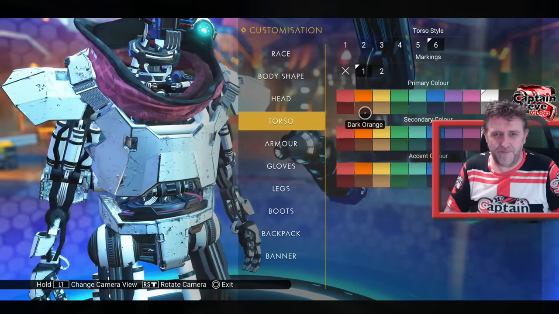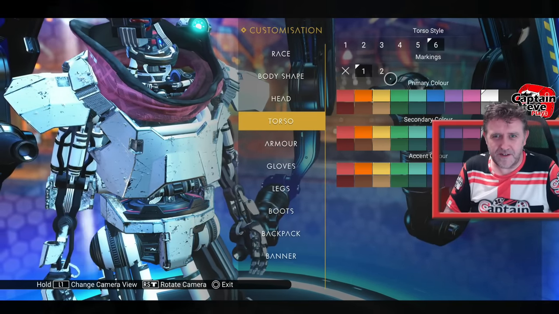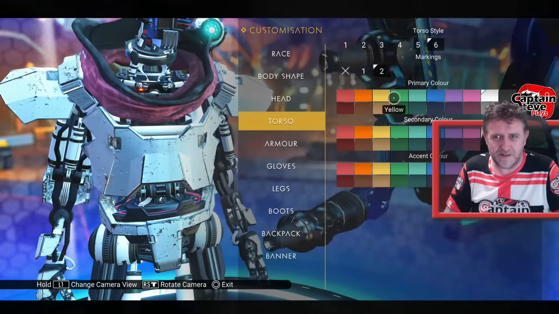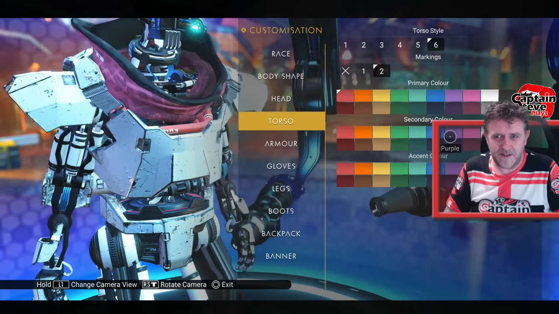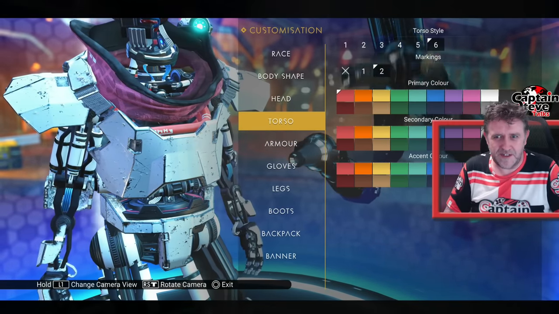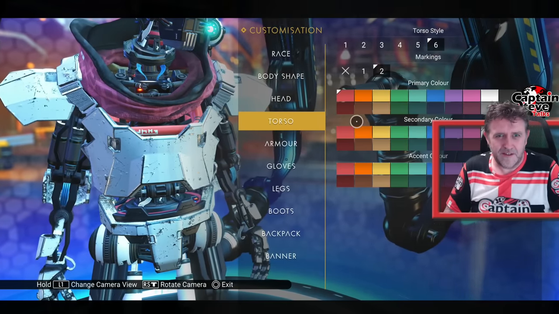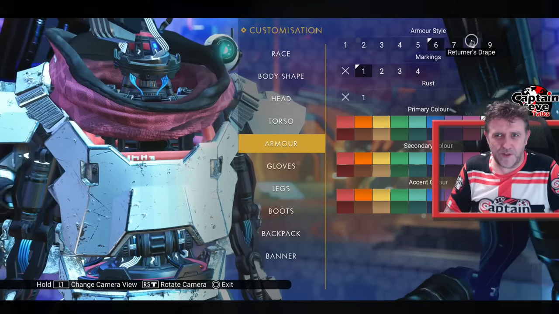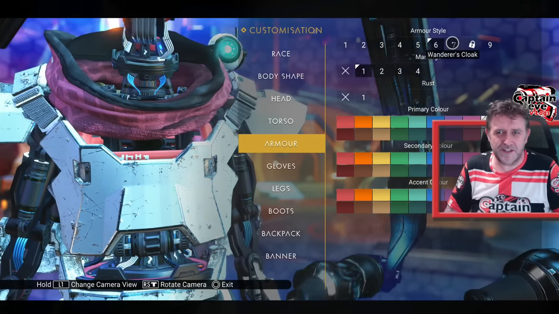Torso. All right. Let's go for no lock, I guess. I don't know what that's all about. Red and white and black. Okay. And armor. Oh, look, there's one set that I haven't got. The Returner's Drapes.